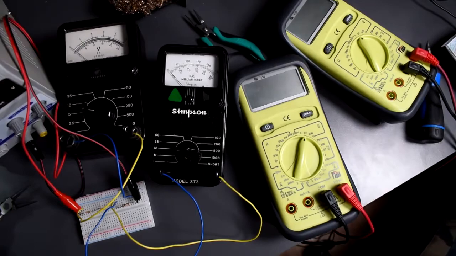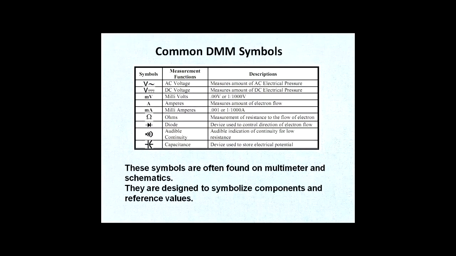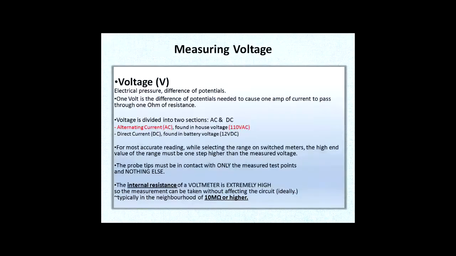Now, let's go back to the PowerPoint. So millivolts, we went over that. You probably have this downloaded already because it was available right after the scheduled time for the lesson to be finished. Anyways, other symbols. The one that doesn't show on the meter that we have here is the capacitance meter. Some meters do have the ability to measure capacitance, but then again, you're going to have to know whatever the particular meter is that you are using, okay?